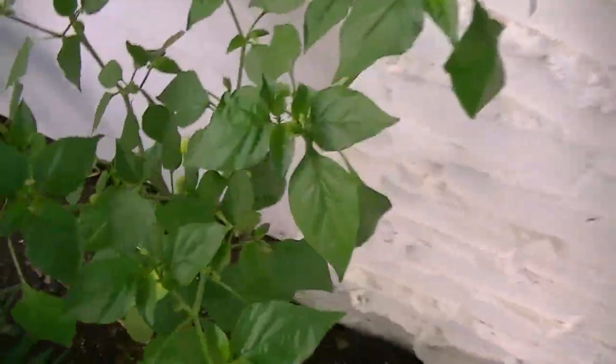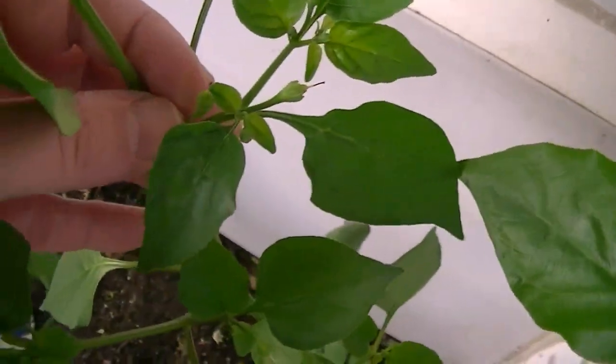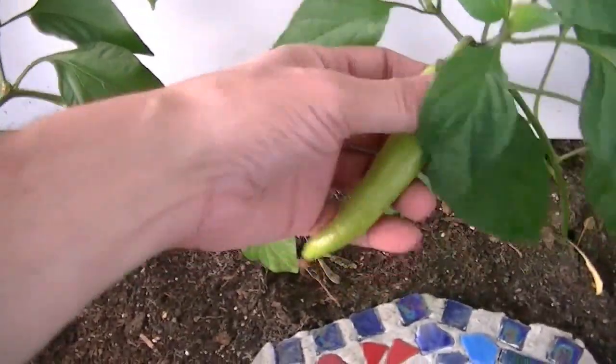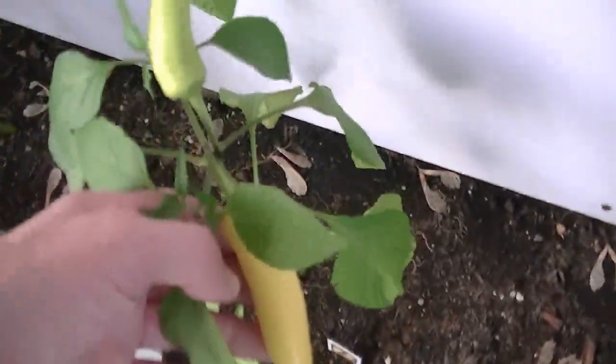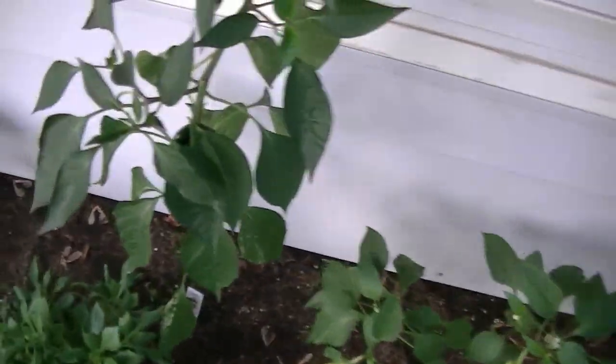Then I've got two more Peruviano Arancillo plants. And not as many peppers on it as mine, but lots of little ones. I mean, you can see that it's going to have a lot of peppers. Hungarian wax, I have four of them. And each one has, you know, one. This one has two. They all have flowers starting. Here's the third one over here. And the fourth one, you know, I didn't pay for the plants, he just gave them to me, so I can't really complain about it.